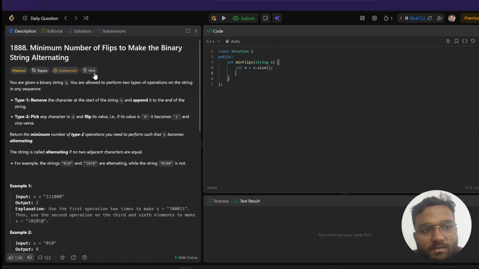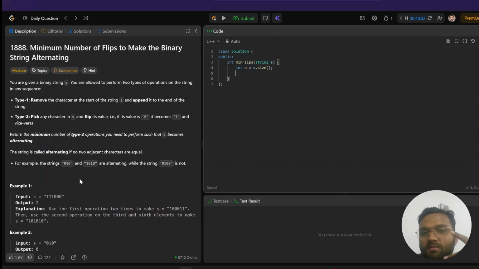As we have to make the binary string alternating, suppose we are given any binary string. If by using any algorithm we make that string alternating, what are the possibilities of the resultant alternating binary string? Either it will be 1 0 1 0 1 0 1 0, or it will be 0 1 0 1 0 1.